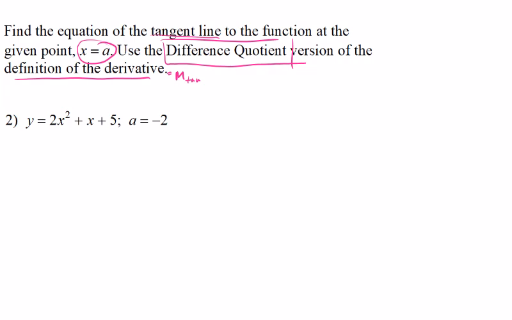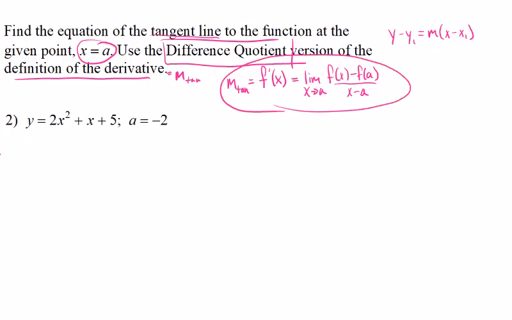And then from there, when we get to that point, we'll have found everything we need to plug into the tangent line, okay? So these are the formulas that we'll need. All right, so the difference quotient formula is this one right here. Remember, it's basically the secant line formula with a limit attached to it.